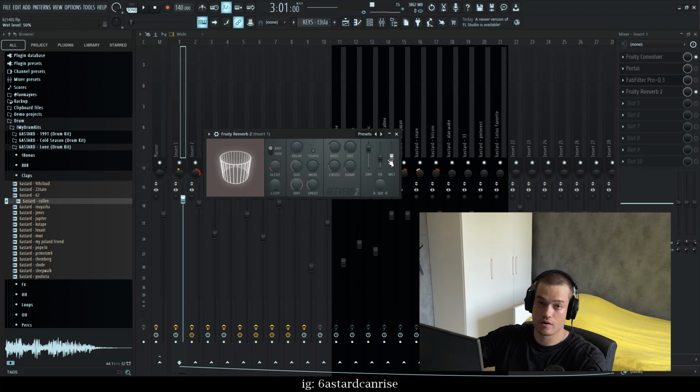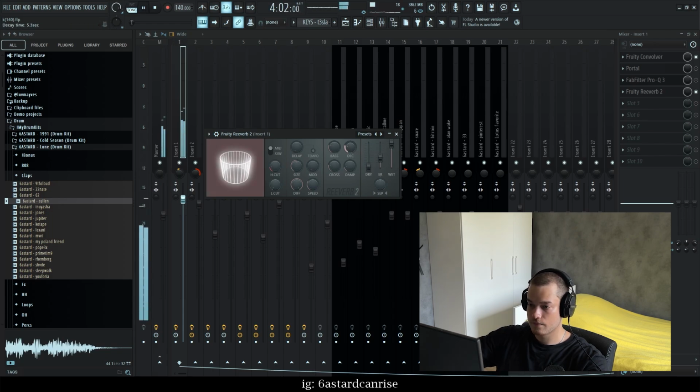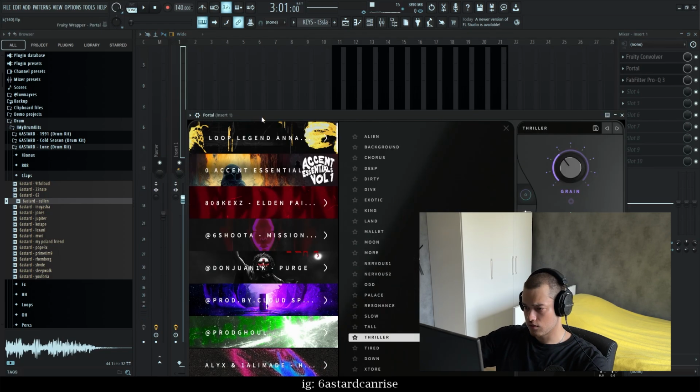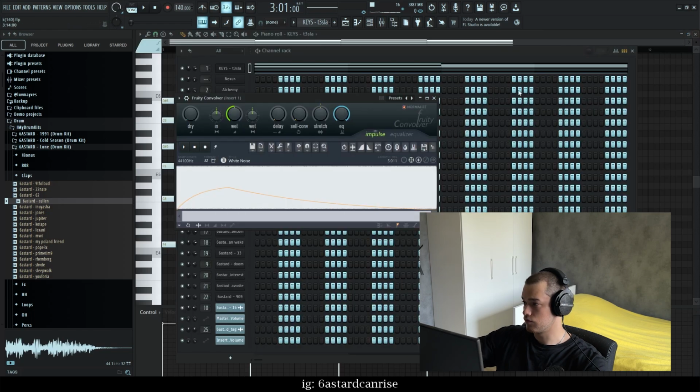You just take whatever reverb you got and put the dry down and put the wet up. And we get pretty much the same effect. So take the reverb you got and do that. So yeah, portal I got from this bank, this one, and it sounds like this with all effects on.